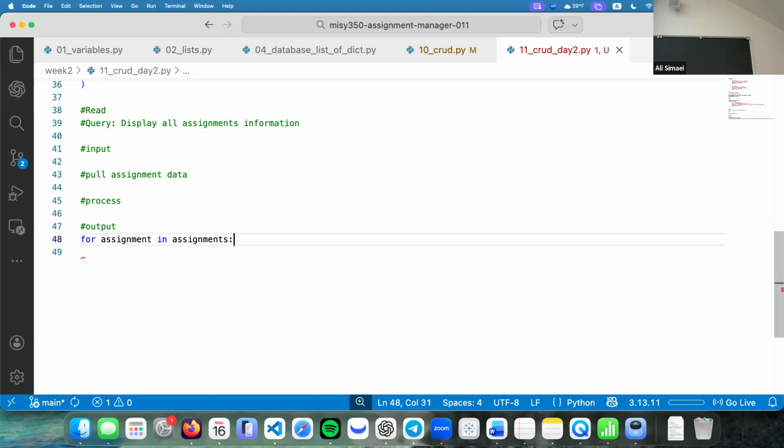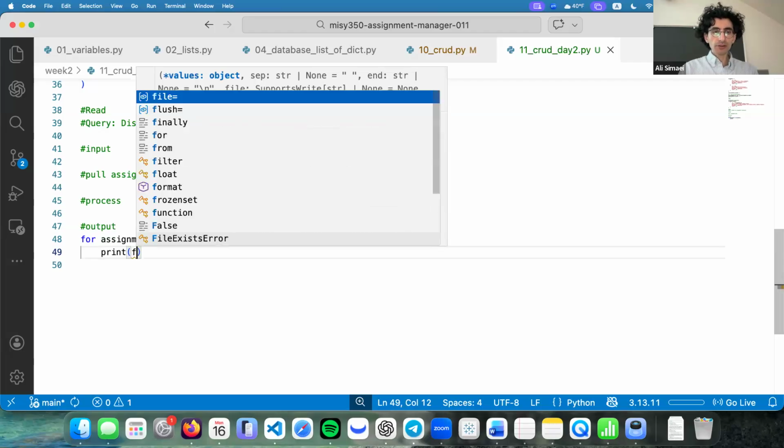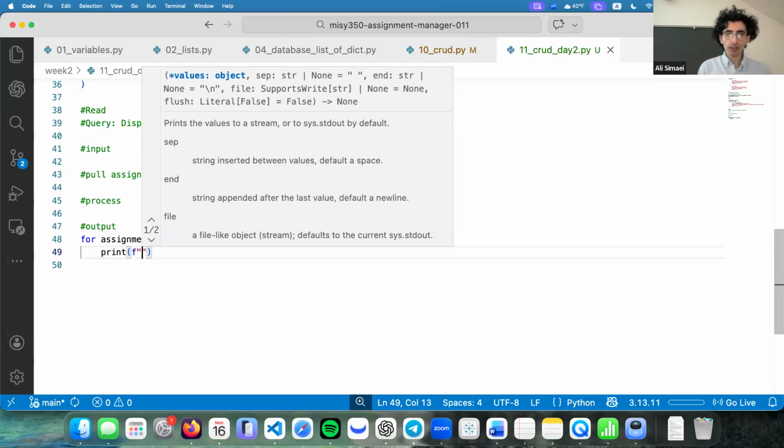So that's why I said for assignment in assignments, or for each assignment in assignments. That's how you can interpret it and define that loop. This is our job here: you're going to print out the assignment information. I'm going to use the f-string that we talked about before to be able to type the text or string and also insert variables inside the string.